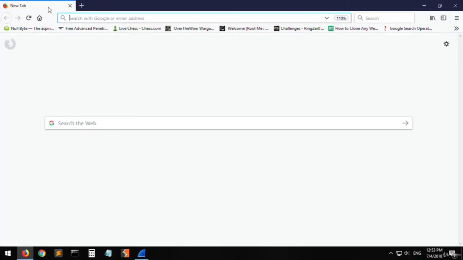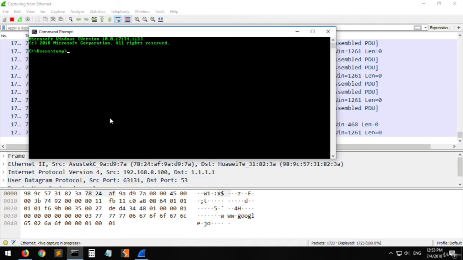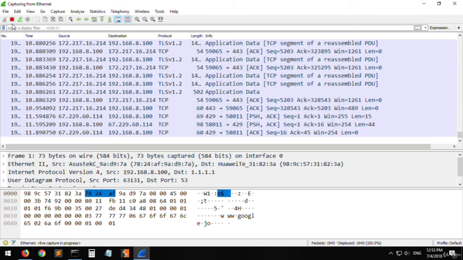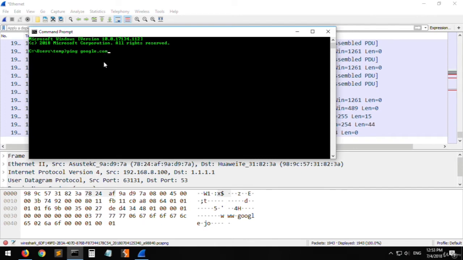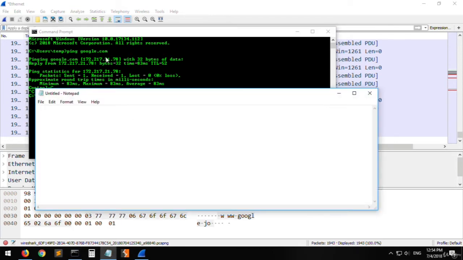Remove that, remove this. Google.com, YouTube.com. Now YouTube has a different IP address than Google. So let's stop it. Google.com, to know what Google's IP address is. Yes, open here. Sorry.